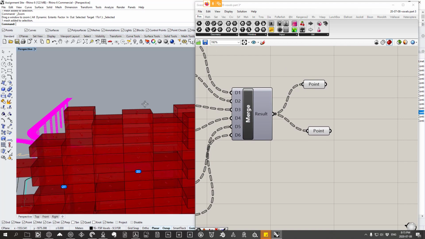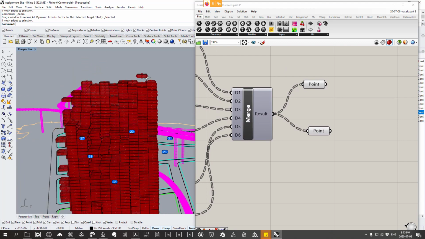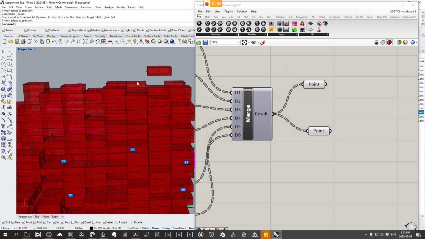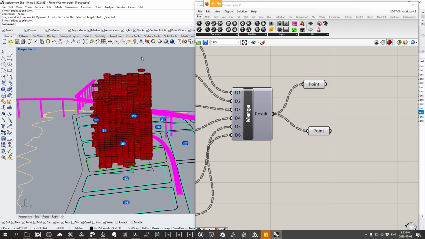Now, remember, what we want to do here is compare each point to all points. So if we think about our data management, we can take advantage of the way Grasshopper manages data. Right now, both of these lists have 6 points per list.